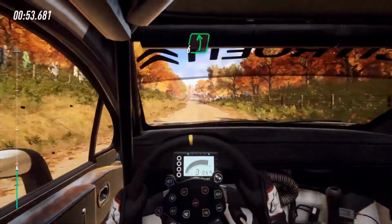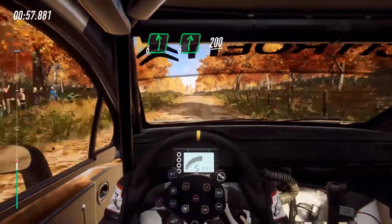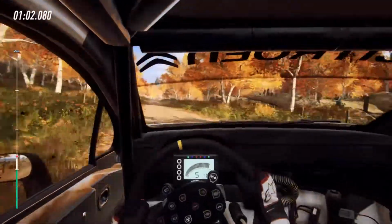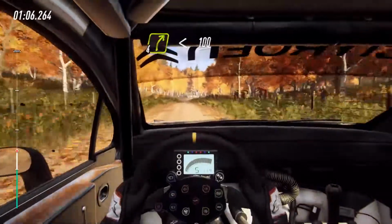6 left, and flat right of a crest, 200. 4 right long, opens, 100.